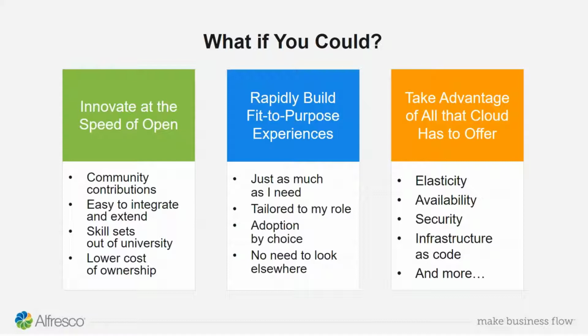Also, very important, why are we in these daily discussions about rapidly building fit-for-purpose solutions? From a user interface perspective, the users are getting exactly what they need to do their job, just as much as needed. It's tailored to their role, and adoption is very easy by choice. It can be done with a few iterations and is easy to adopt, so there is no need to look elsewhere.